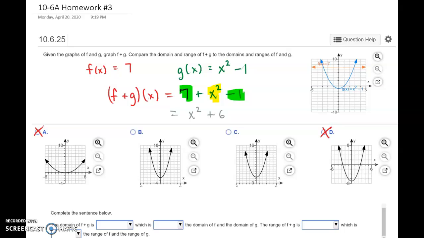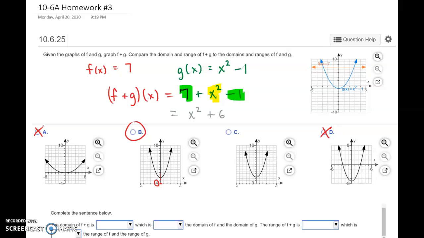But I want to point something out that Pearson did, which I'm not sure I love. Pearson started counting here at 4. So this line here, that little dotted line there, is a 4. So this would be 4, 5, 6, 7, 8, 9, 10, all the way up to 18. I had to pop it out in order to count those carefully, but that's how I knew that option B was the correct answer, because I started at 4 and then that vertex is at 6. That's a parabola shifted up 6 units.